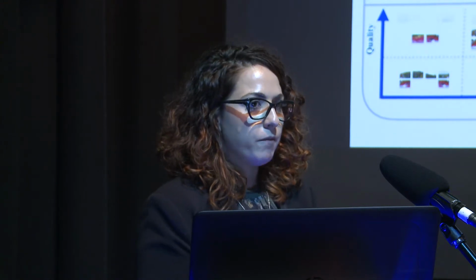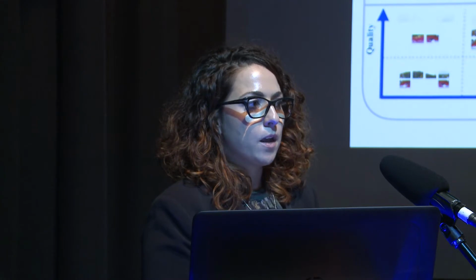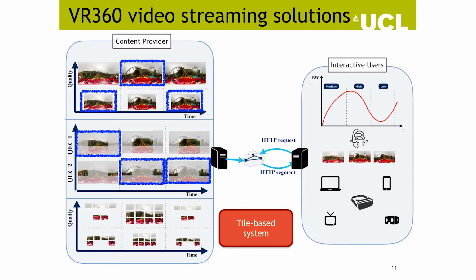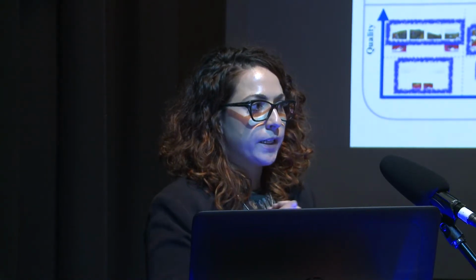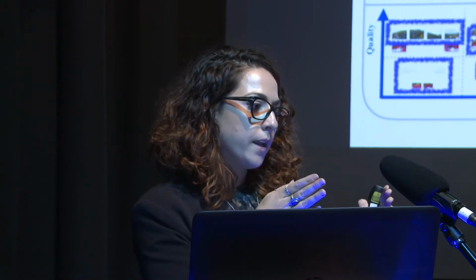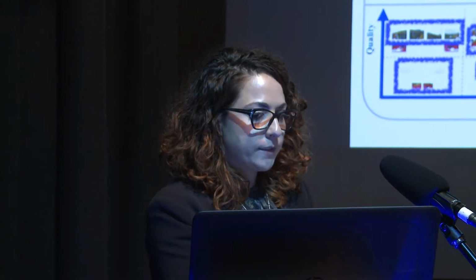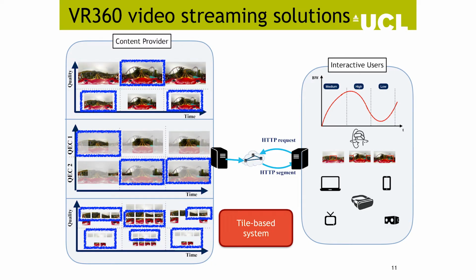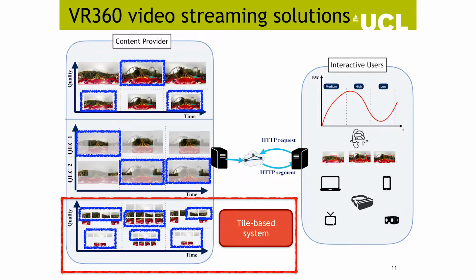And finally, the last strategy is a tile-based system, where the video this time is split into multiple blocks, and each block is encoded independently. At the server, we can now have different representations of each block. That means that at the user side, we have more flexibility to adapt only the area of interest, the viewport, at higher quality, and the rest of the video can be downloaded at lower quality. In this case, we can really save bandwidth. And this last strategy is the most popular nowadays in terms of research.